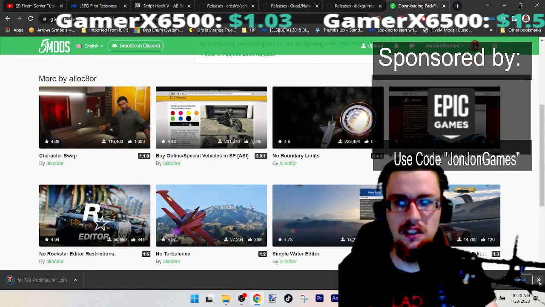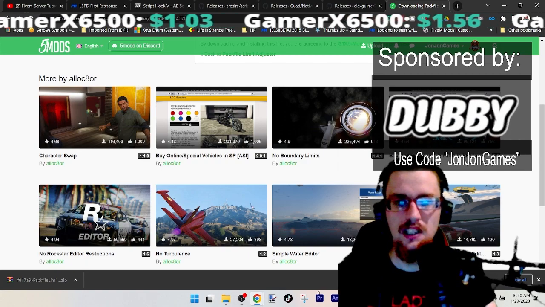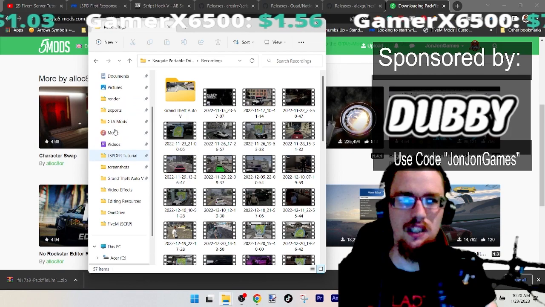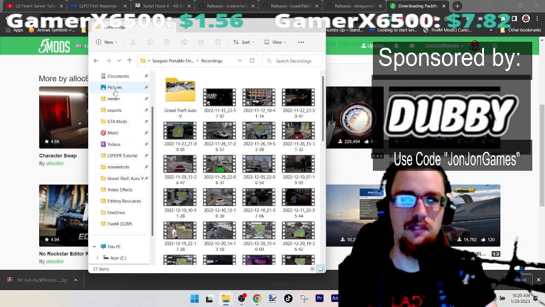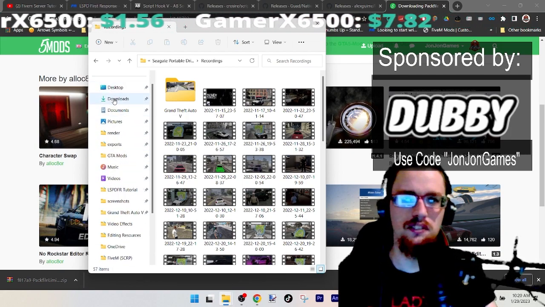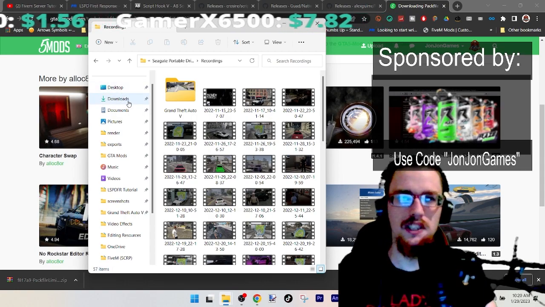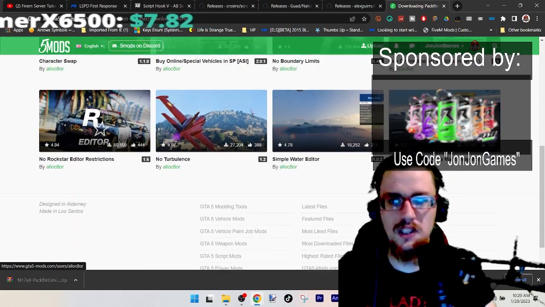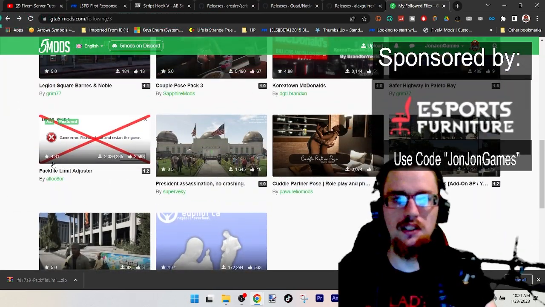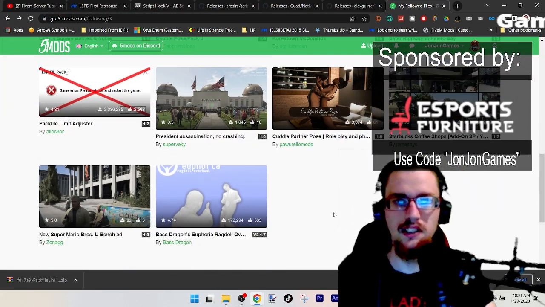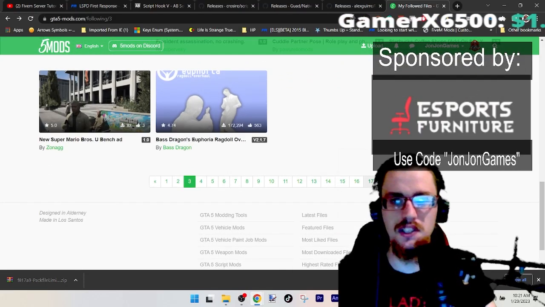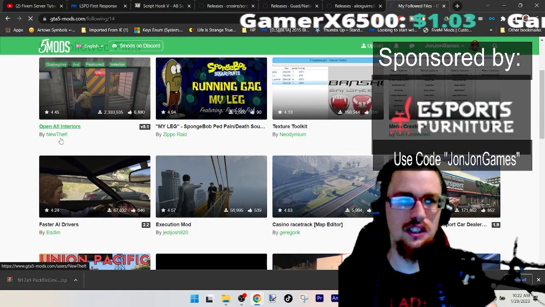Save it to one of these tabs where you can save it to your videos tab, music tab, pictures tab, documents, downloads or desktop. Just download to wherever you want to save it so you know where it's at. Because the Pack File Limit Adjuster on modified game config sometimes helps resolve those issues. Oh, and Heap Adjuster. Oh, we also need Gonna Be New.